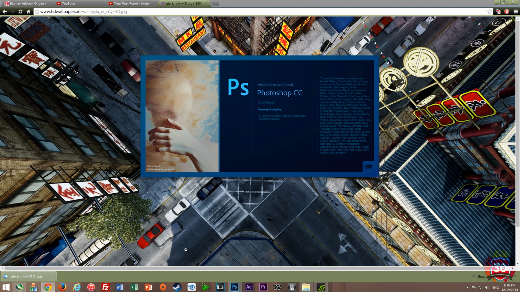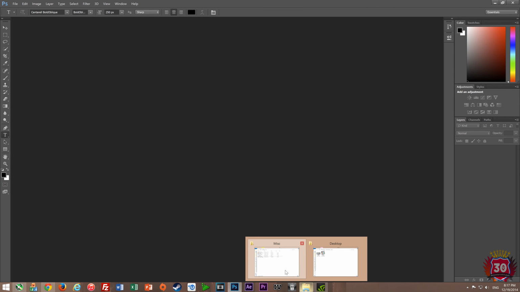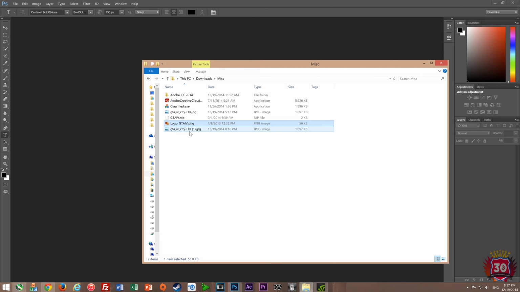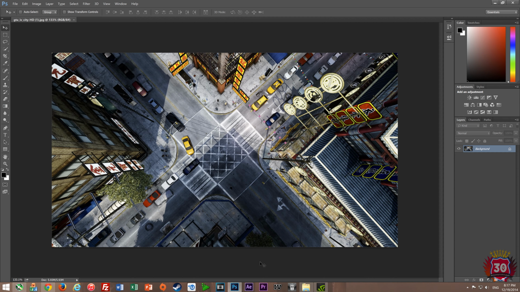So go ahead and fire Photoshop up, and you can just drag the picture that you just downloaded, and here it is. First things first, I always suggest editing the picture, especially if you're downloading it from the internet. Make sure that you make it your own. You don't want stuff that's made by other people and just slap it on there. It should be fine, but at the same time, you want to differentiate yourself.